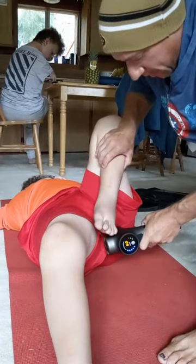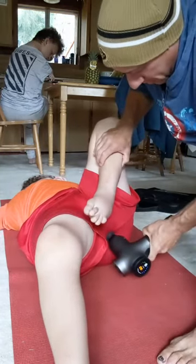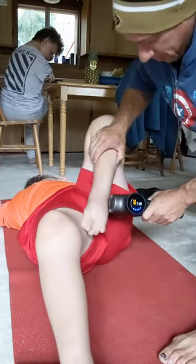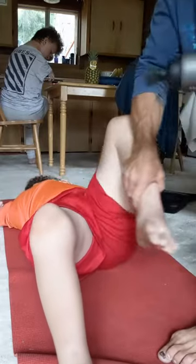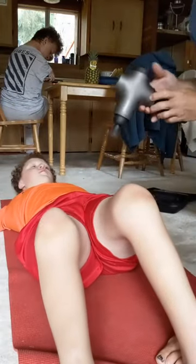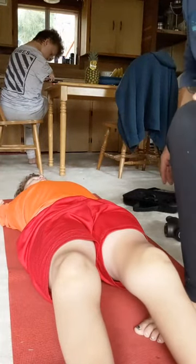And I'm just diving into those hamstrings. I really want to stretch them. Much better. Legs straight out. Both legs straight out. Okay, we've gained a little bit. We really have gained a little bit. Should I have taken measurements?